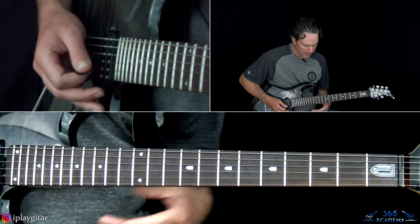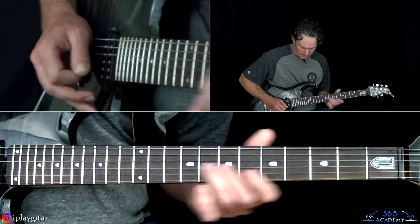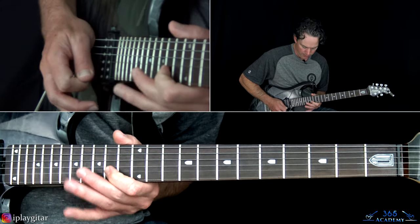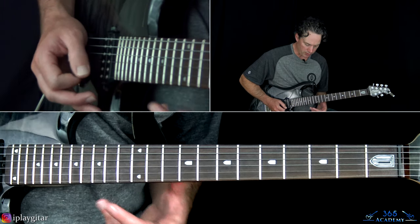And then what he does here, he slides up the G string, he slides up that G string. And then we'll play 14, 17, 19 on the B string.